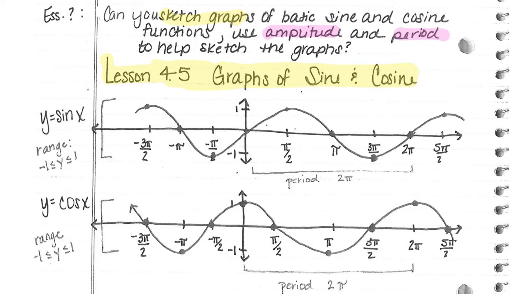Now, one thing that we do have to understand is that the range, because we're at a unit circle, is only from -1 to +1. That will change with amplitude, and we'll talk about that. But what we need to know is that the graph of sine starts on 0. It hits 1 at that 90-degree angle, pi/2. Remember, we're just looking at the y. We come back to 0 at pi. We go down to -1 at 3pi/2. And right back at 2 pi, we're completing the unit circle and we're at 0.